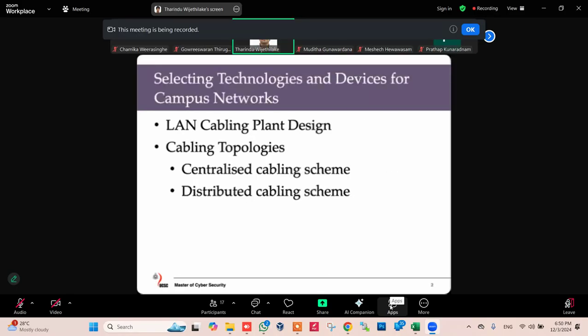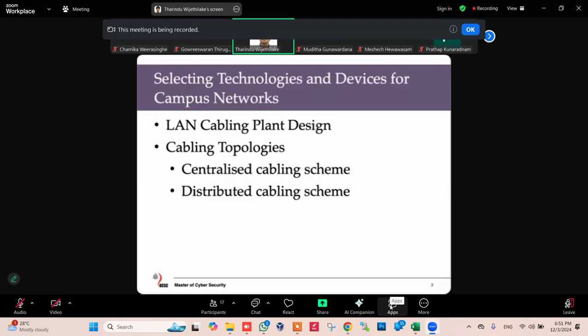Okay, so we started from the campus network. Again, the physical network design mainly has this LAN part as well as the WAN part for the campus networks and the enterprise networks. As I told you before, we are starting from the LAN part, then we are going to expand it to the WAN.